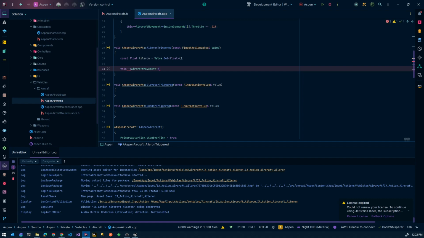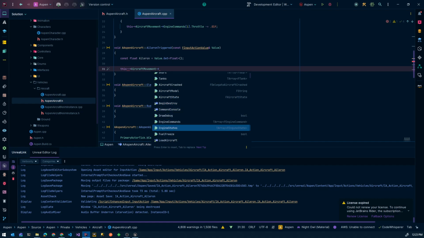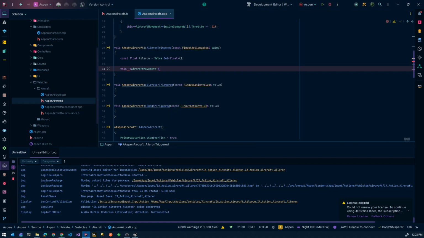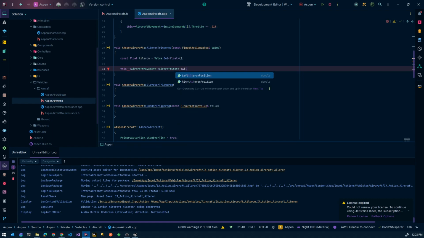And I don't remember what the name of the specific command is for ailerons, but I thought that there was a way that they had wrapped it in. There we go. I think that's what I want.